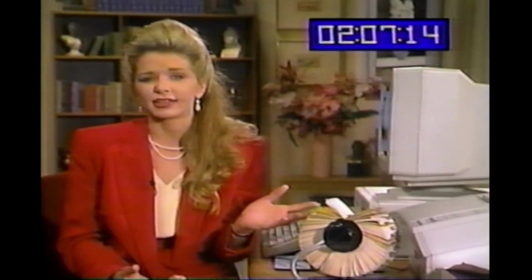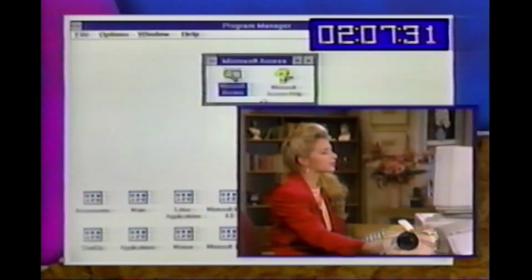When you're talking about computers, a list isn't called just a list. It's called a database. And when you need to keep track of any list, Microsoft Access is there to help you out. And because Access works with Windows, it might be a good time to review Tape 1. So let's get started with Windows on the screen and the Program Manager up at the top.